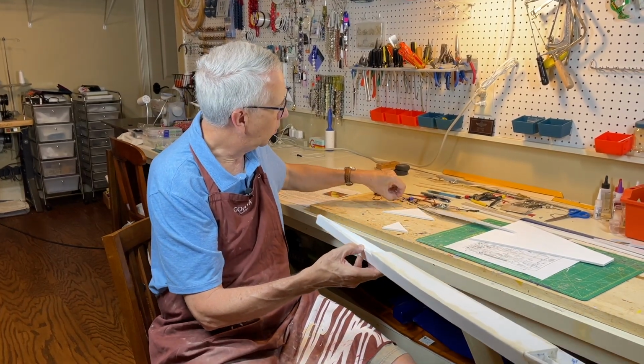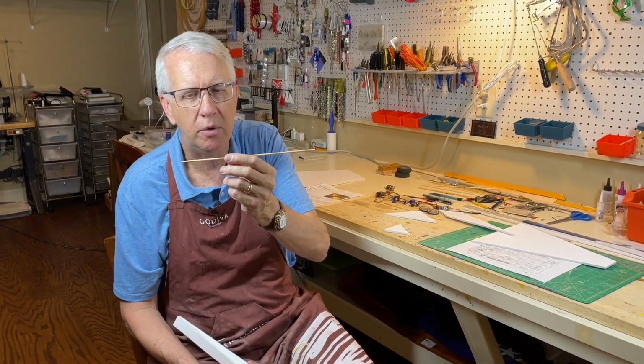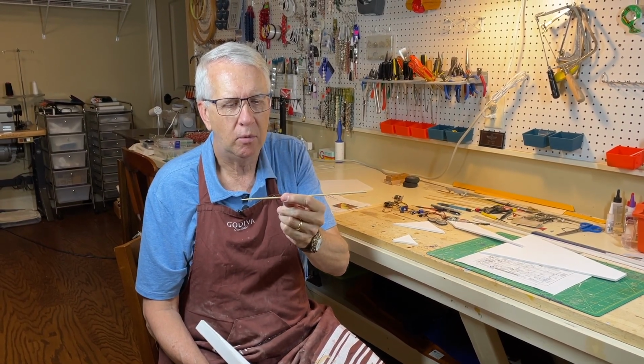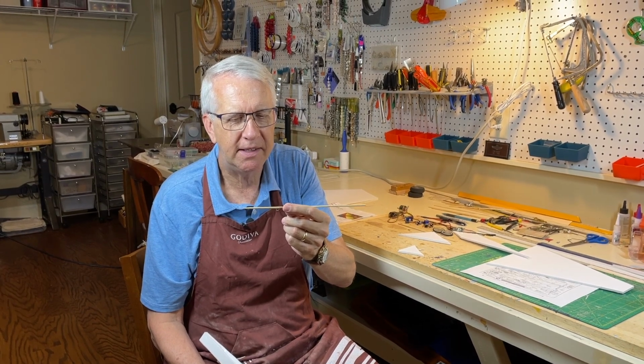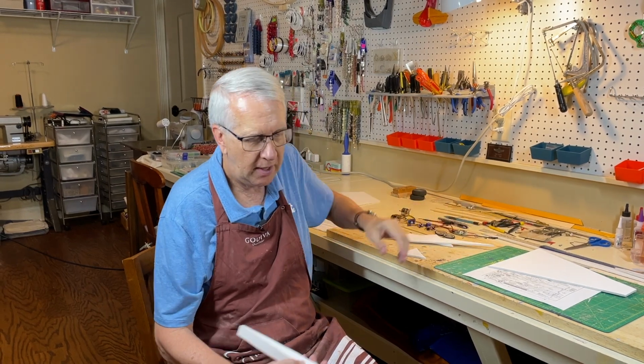For the woodwork on the landing gear and on back, I have these bamboo skewers. I think they're used for cocktails to put olives on or whatever. These are pretty easy to work with. You can bend them, reinforce them with thin CA glue. I think that will be helpful. We'll see how that works out.